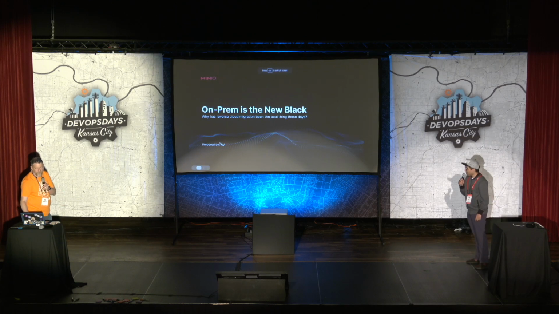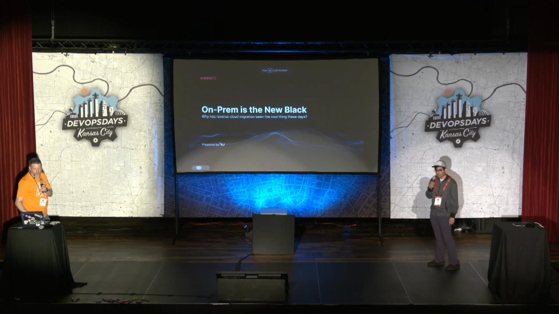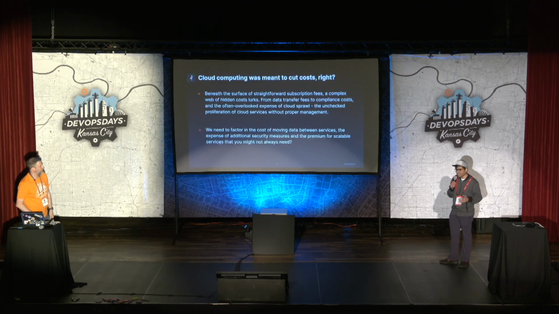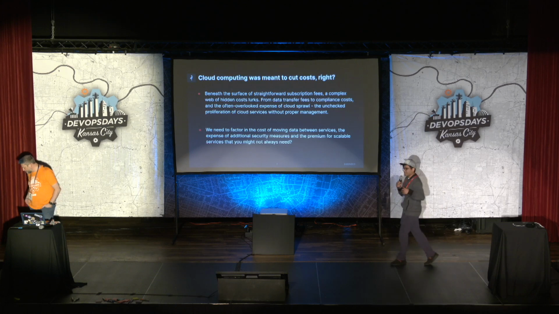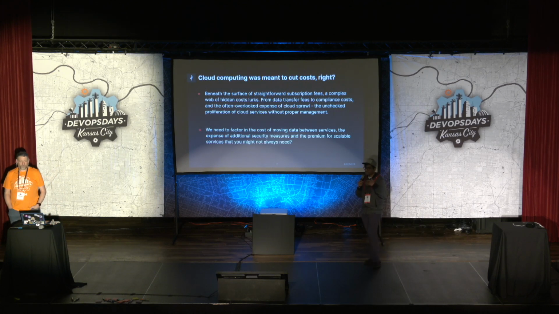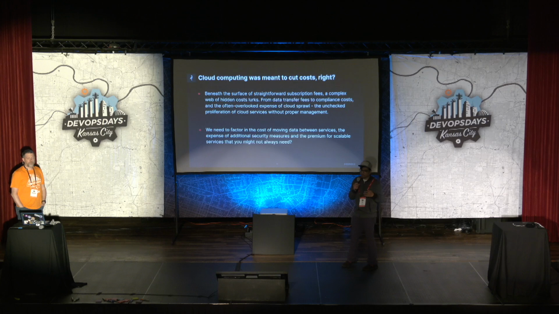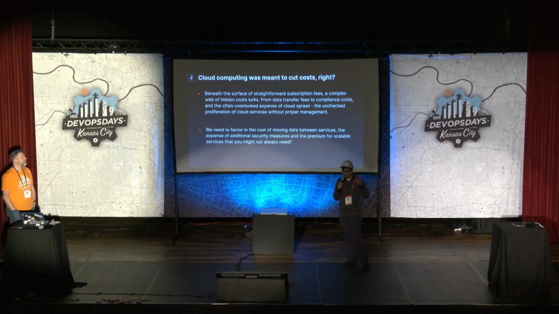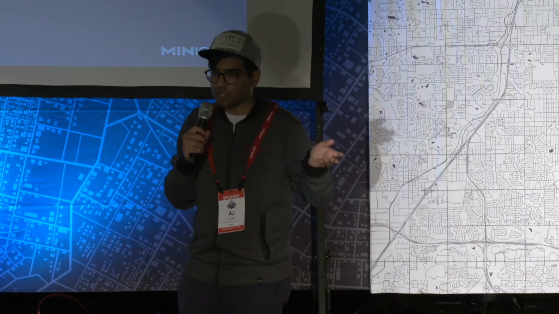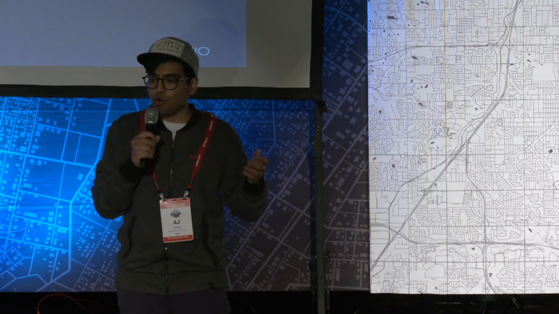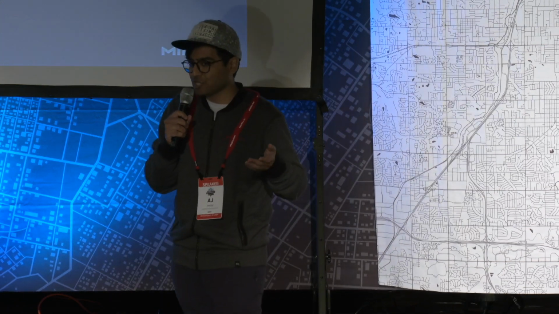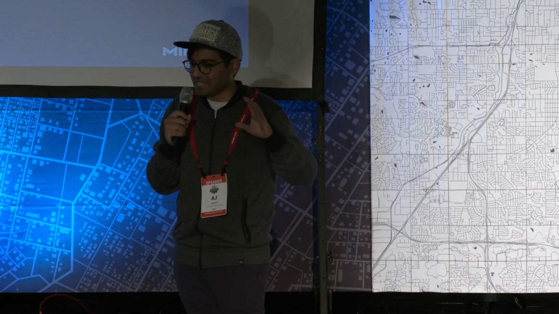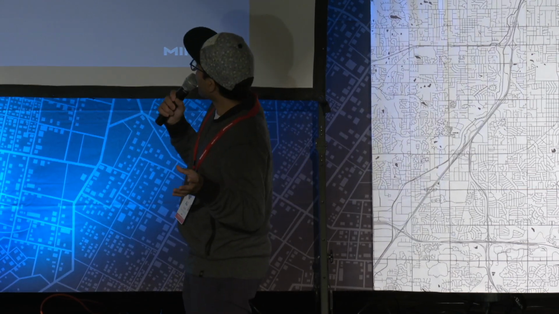All right. Hello, everyone. My name is AJ, and today I'll talk about why reverse migration has been the cool new thing these days. So initially, cloud was meant to cut costs, right? The subscription fees were straightforward, and maybe you had a couple of hidden costs, maybe the transfer fees and all of that. But then you also end up with this proliferation of unused resources that just languish without proper management, right? And the cloud companies actually thrive on this lack of optimization.